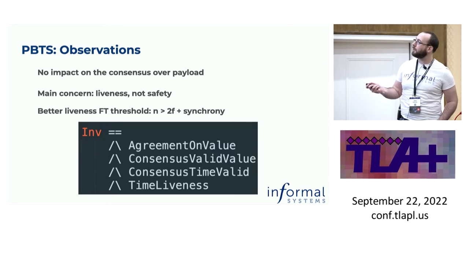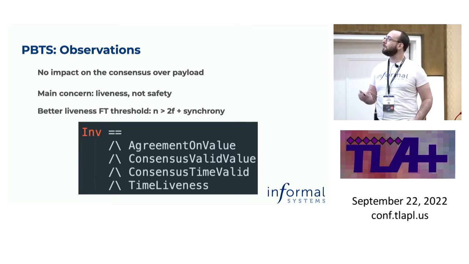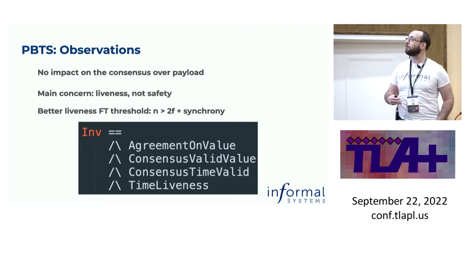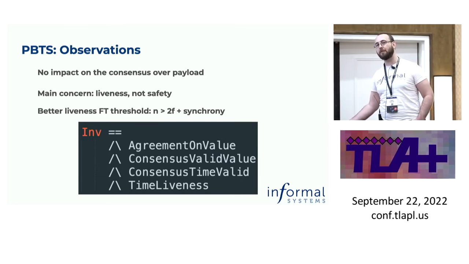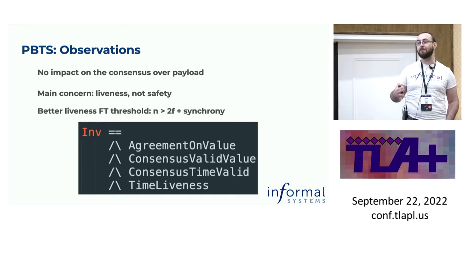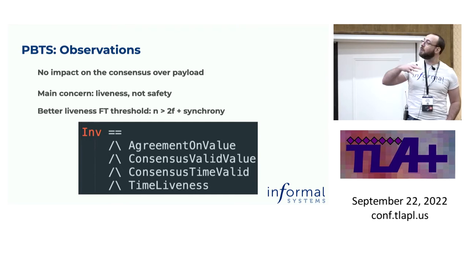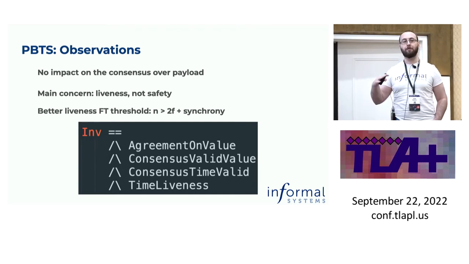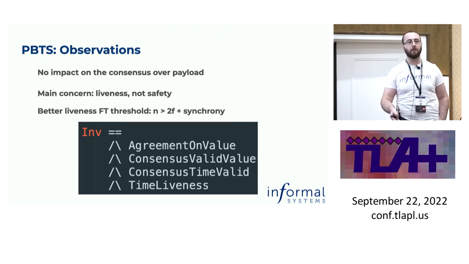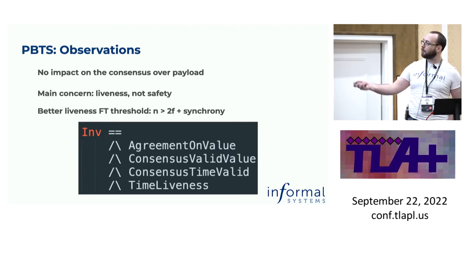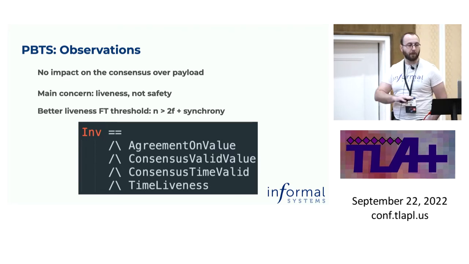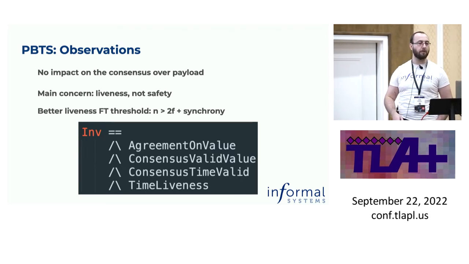And the other thing that's interesting, just abstractly, is that this protocol actually has a better fault tolerance threshold. The other one could tolerate up to a third of faulty processes. Now you can tolerate up to a half of faulty processes. But this is all under the assumptions of synchrony. So bounded clock drift, bounded messaging delays. And this is the invariant, again, you can read this on GitHub. I'm not going to go into details of what this is, because right now it doesn't matter.